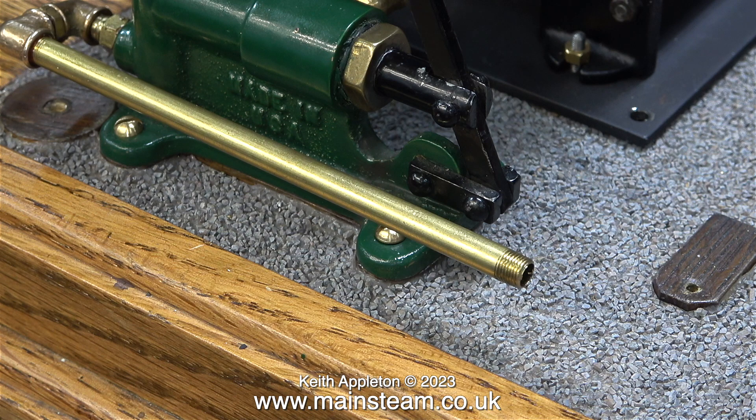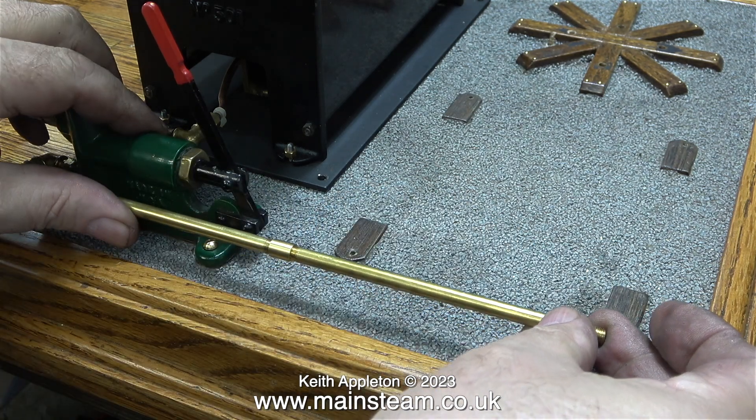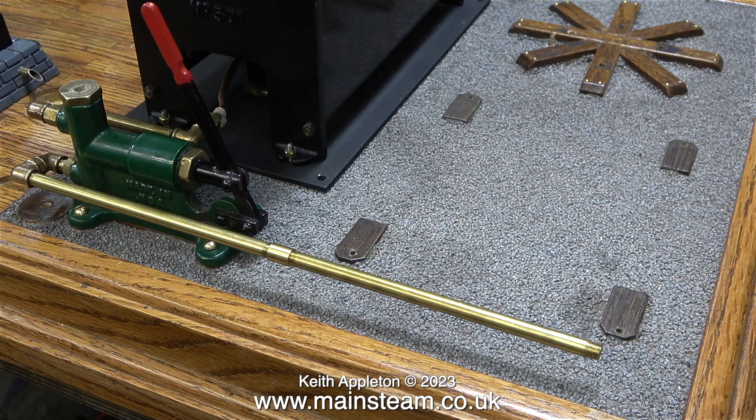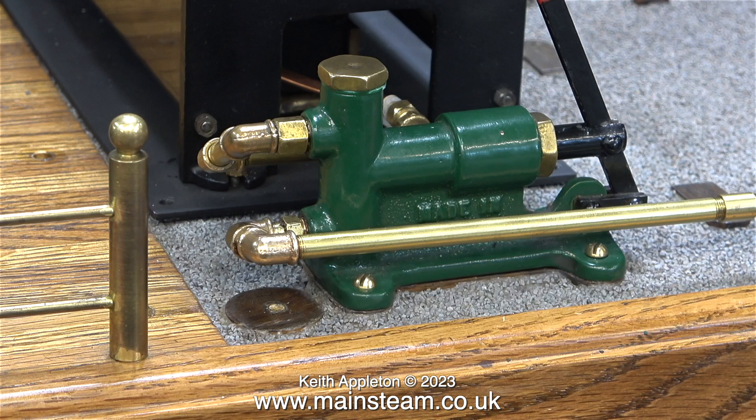Now it's time for a bit of thought. What you're looking at is right at the back of the plant — the plant is the wrong way round to the way it would normally be. I'm using a PM Research collar to join two pieces of tube, but in my opinion this doesn't look too good. The main reason for a re-think is that the water tank, which sits on top of a lattice work of wood, is just a plastic tub, and the piping is fastened to this tub using epoxy resin on the inside. I think instead of cutting the pipe here, I'm going to use a flexible connection — just one piece of pipe with a support down onto the baseboard. More about this in a future episode.